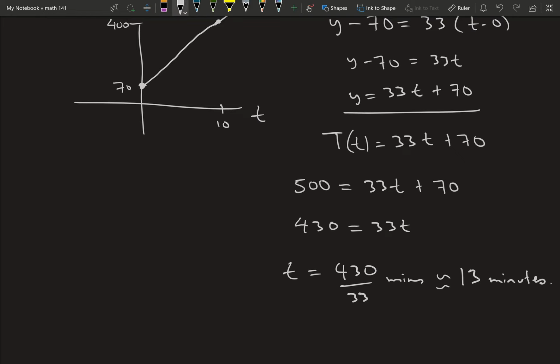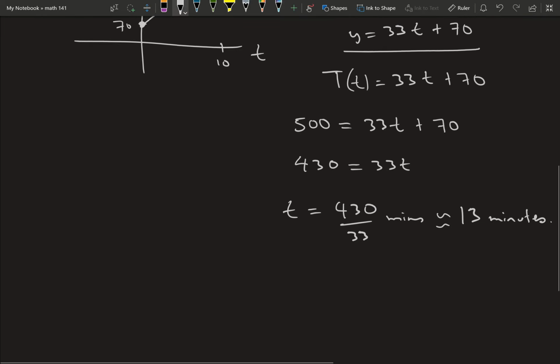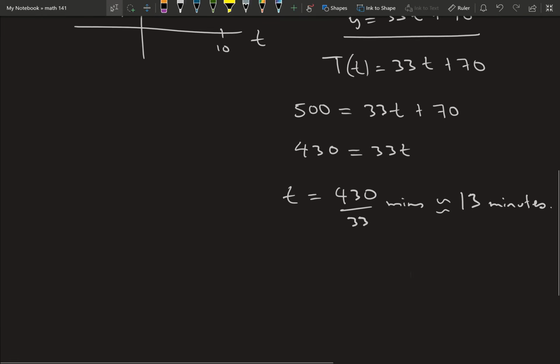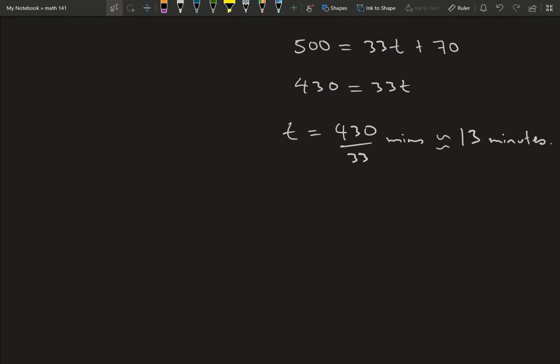Okay, so these are the kinds of problems that are in 2.5. They're based off of the concept of the rate of change from 2.4, but 2.4 and 2.5 are really just one big section. Let's do one last example of this kind of problem to end this video. So let's do one more example here.